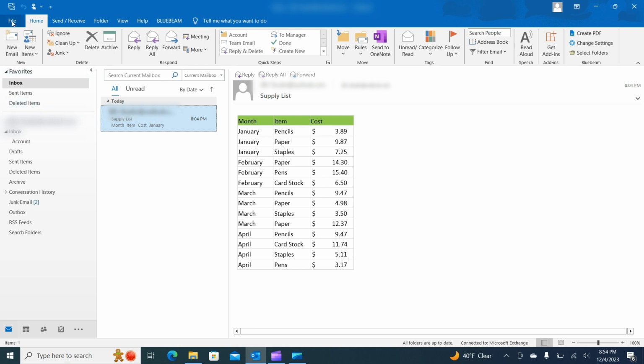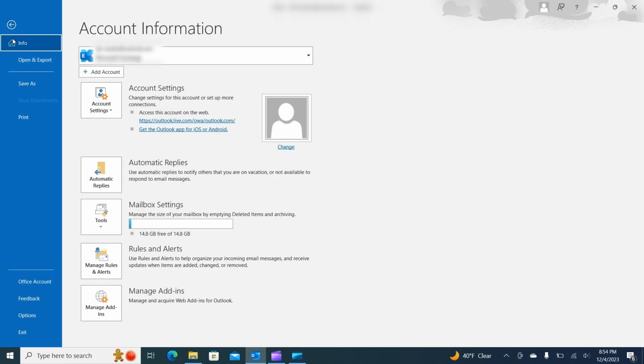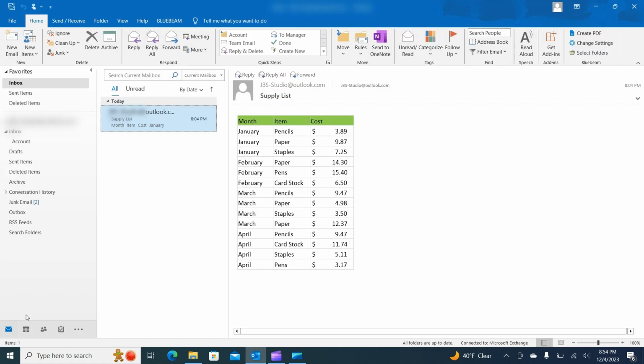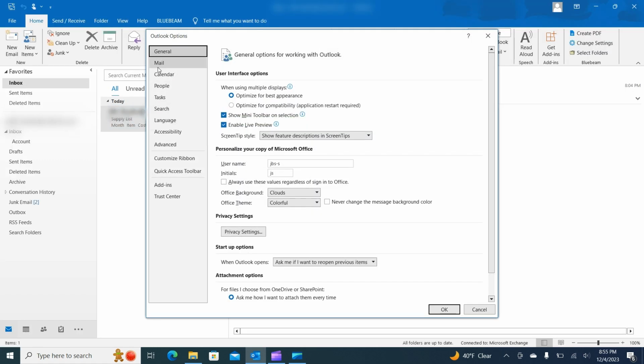Let's start by first clicking on File and then going down and selecting Options. Clicking on Options gives us a dialog box with many customizations, but for now, the only customization that we're concerned with is Office Theme. Click the Office Theme dropdown, and you'll notice that there are four theme options to choose from: colorful, dark gray, white, and use system settings. Choose dark gray and click OK.